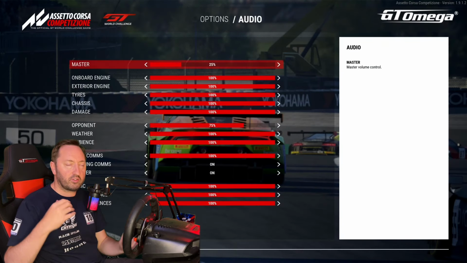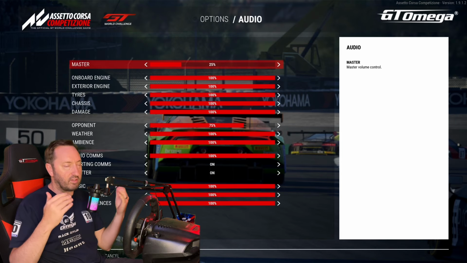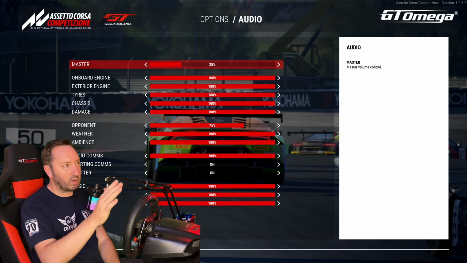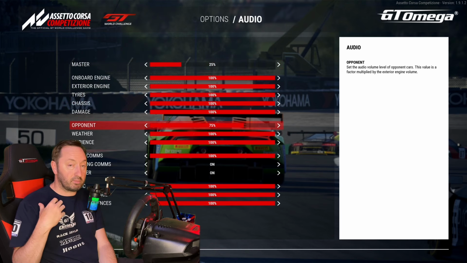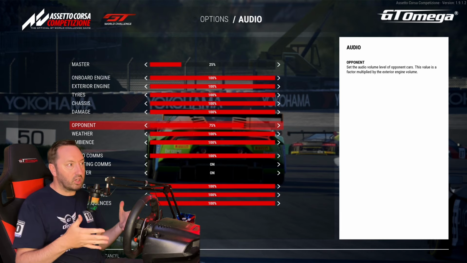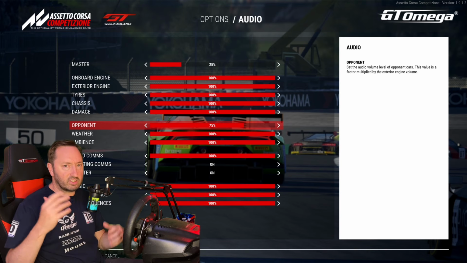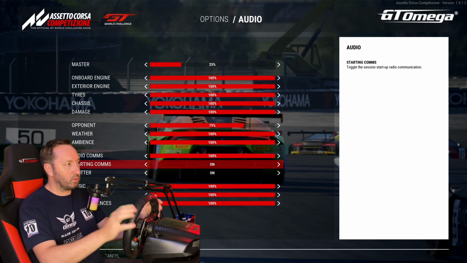In audio, for me specifically, I have my master volume at 25%. This just allows me to edit my videos without having to change the background footage. This is a YouTube specific thing, so choose whatever you want for master volume. The only other thing I do change, and this is again personal, is I lower the opponent sounds. I would prefer to focus on my own car, my own engines, my own gear shifts, and not be distracted by a bunch of other cars surrounding me. So this is what I choose here.